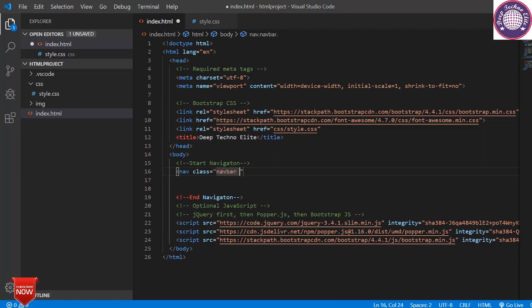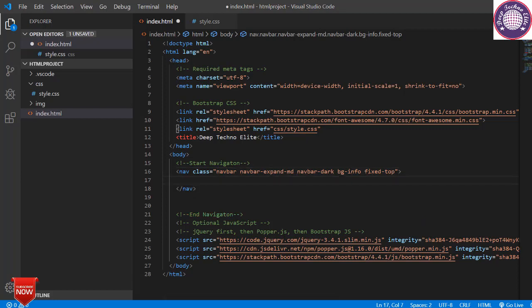Then we have navbar-expand-md. We write md because that is the breakpoint at 768 pixels. Then we have navbar-dark, bg-info and fixed-top. The fixed-top class makes the navigation bar fixed at the top.